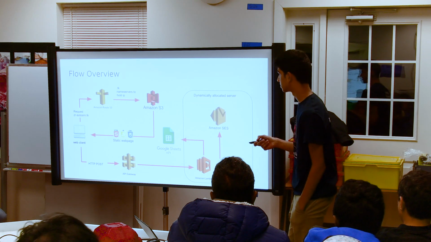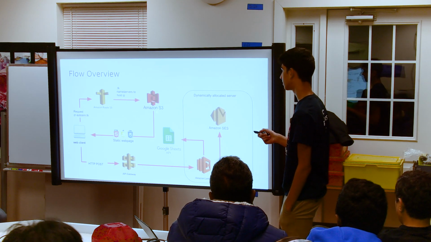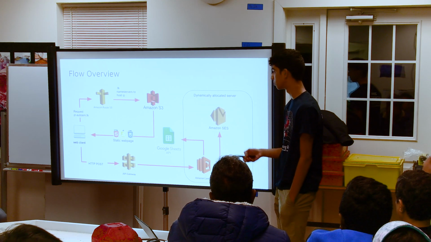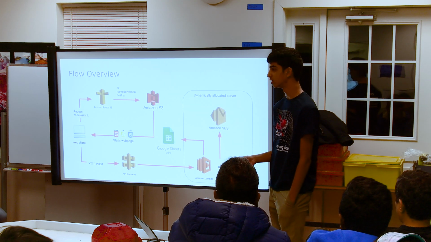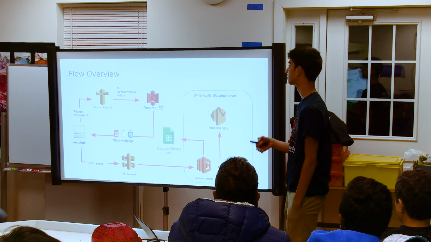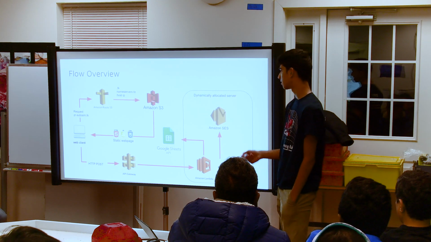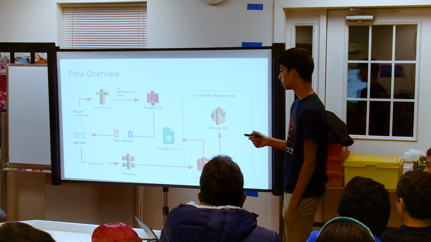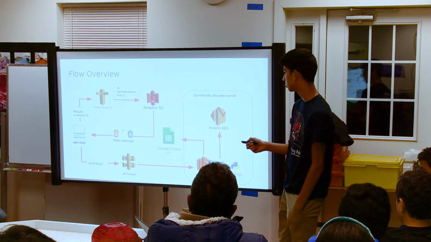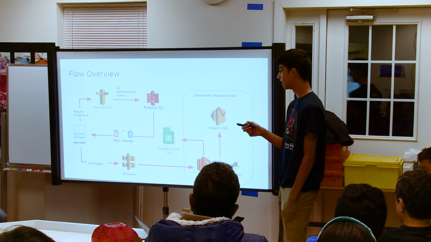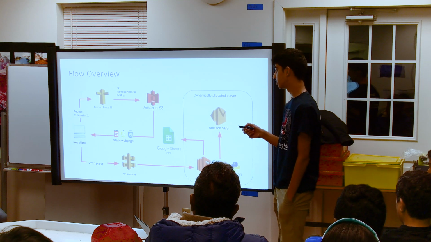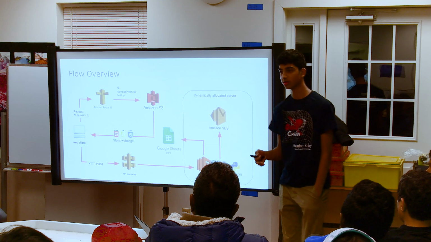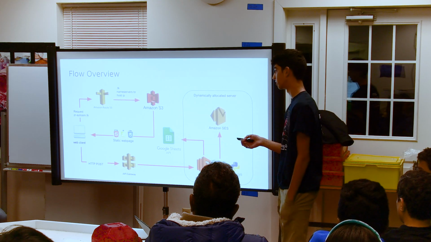So the first thing I did was I set up a website using Amazon's S3, and S3 is just Amazon's bucket service. It allows you to store any kind of data that you want. It basically allows you to make repositories, so you can store anything you want. So what I did was I stored a static web page there, which is just some HTML, CSS, and JavaScript, and then I have the web client go to this IP address, and you could grab a web page which would contain all the information you wanted to simulate.